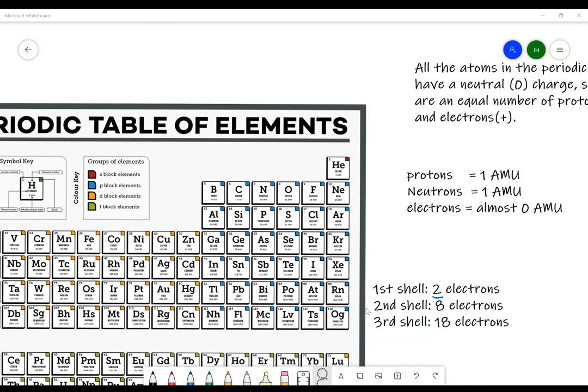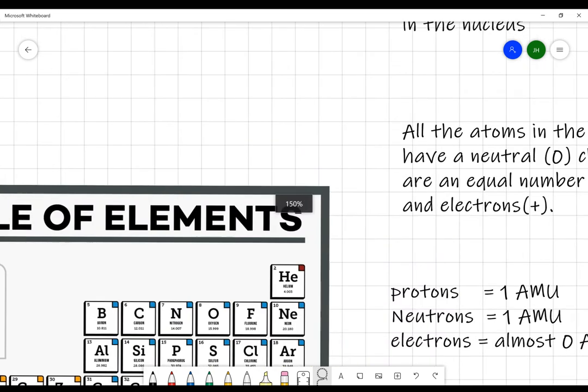Welcome back to another science class. Today we'll be talking about electron shells, Bohr models, valence electrons, and we will also learn how to draw Bohr models. Let's get started. So to begin drawing a Bohr model, we're going to start with the atom helium.